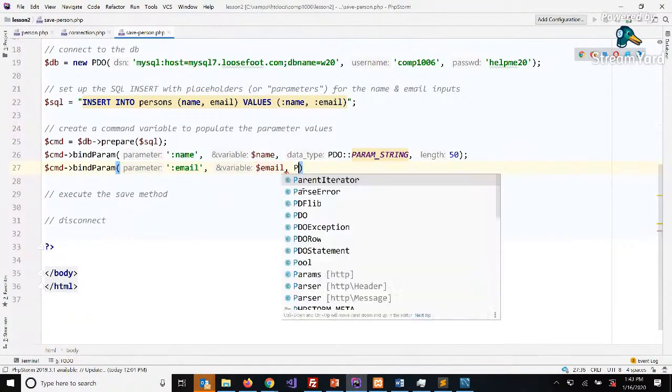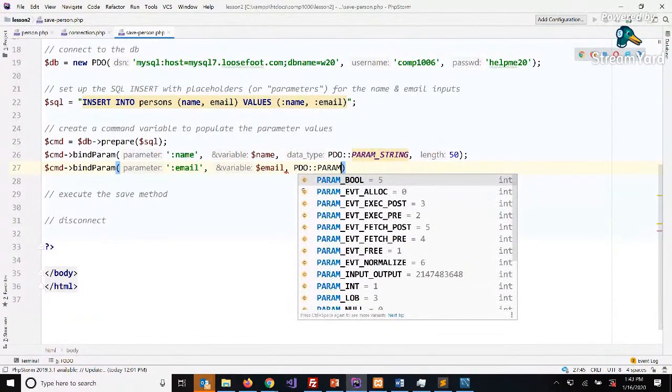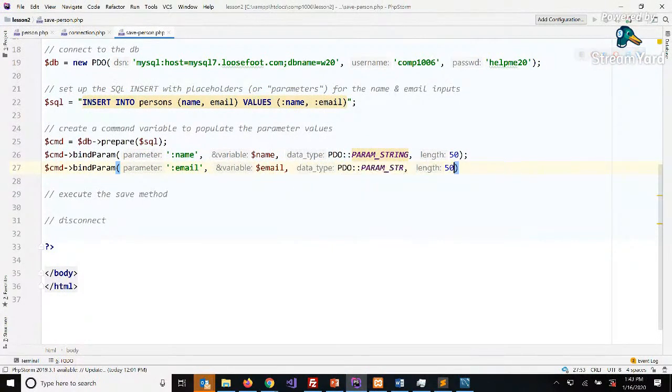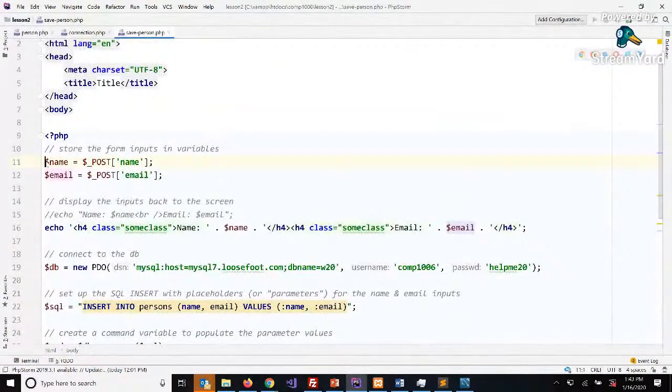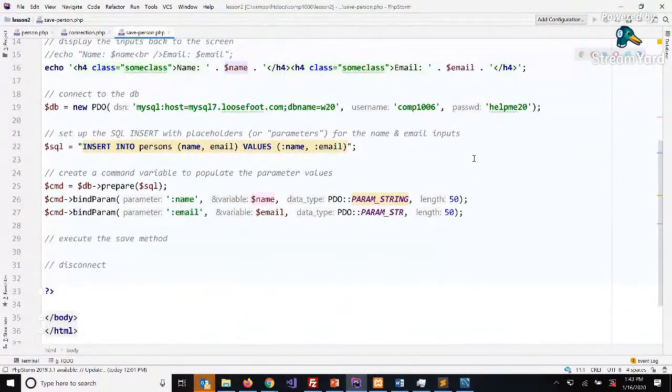We're going to do the same thing to fill the email. So now those two placeholders, name and email, are being filled with our name and email variables that we created up here. Okay, so those values get passed along a few times. From the form to our variables, from our variables into the placeholders or parameters in SQL.